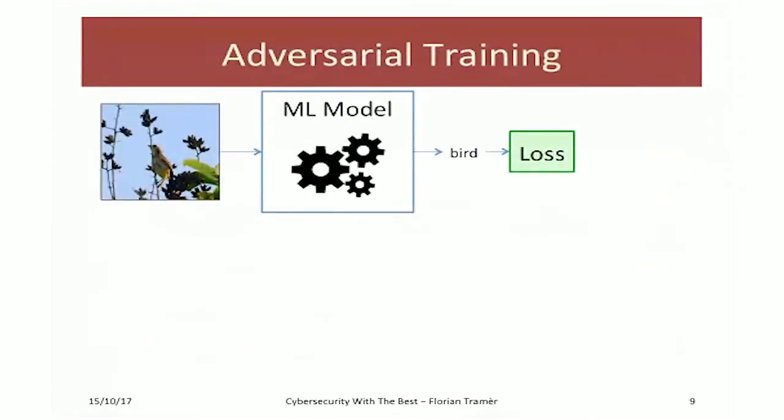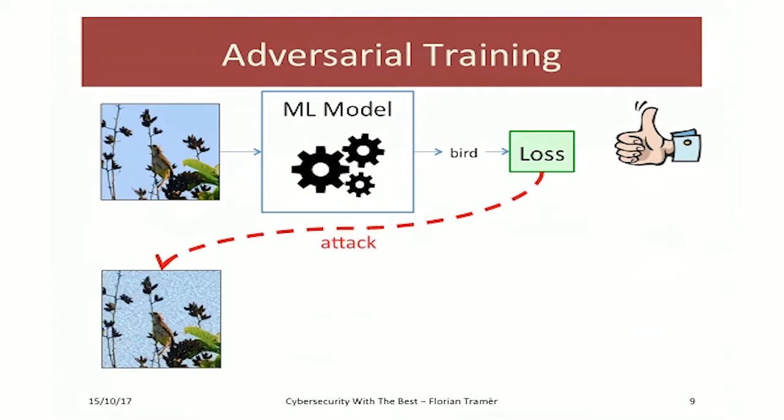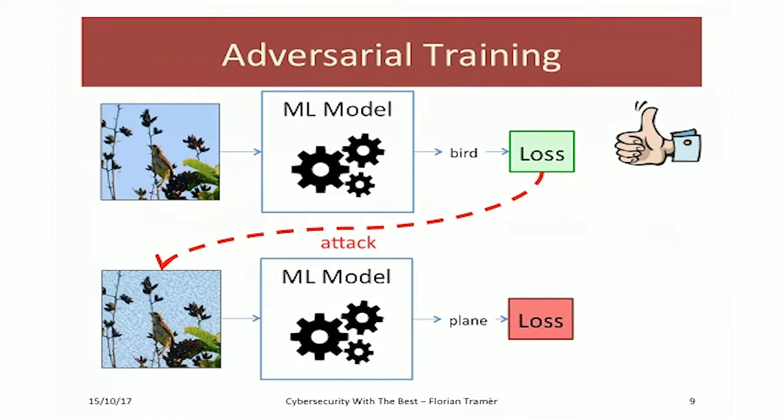So adversarial training. What's the idea here is that while we're training our model, we can feed it an image, it might classify it correctly, we get some loss out of it, and it's basically some kind of positive feedback loop where whenever the model makes good classifications, it's going to reinforce its belief that it's learned the correct representation, and whenever it misclassifies, it will have to tweak its representation somehow. So what we will do during training is that we'll just take the current state of the model, generate a bunch of adversarial examples for the current model being trained, and then re-inject them into the training set and tell the model, hey, you're making mistakes here, so fix this. And then we just repeat this process.